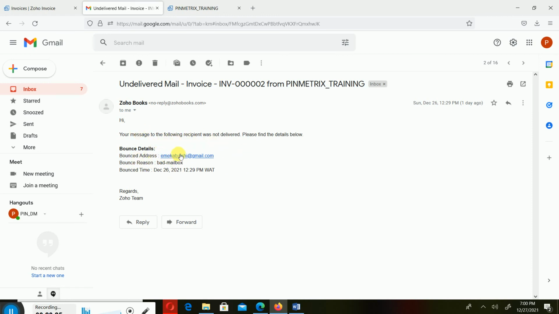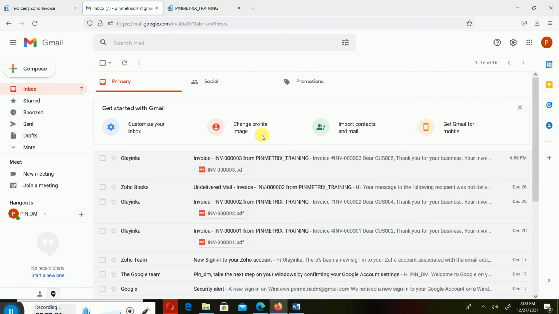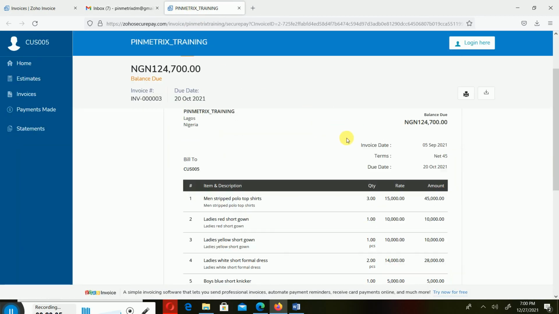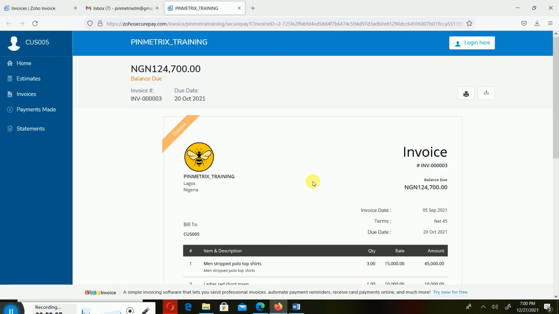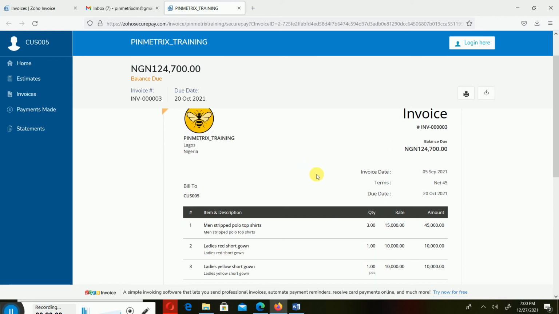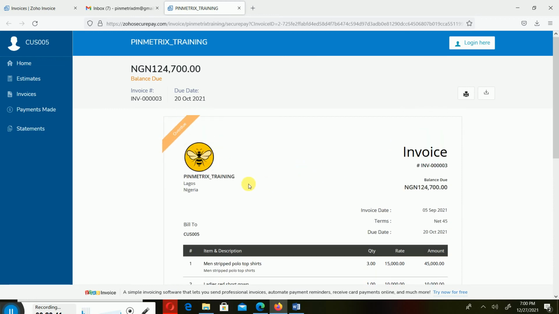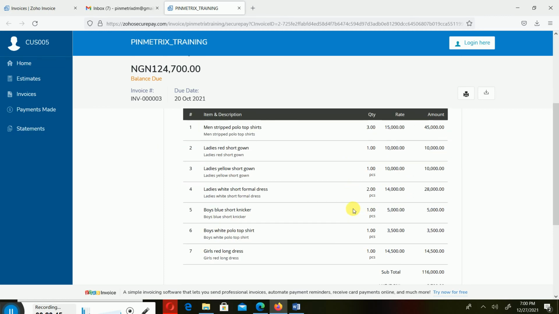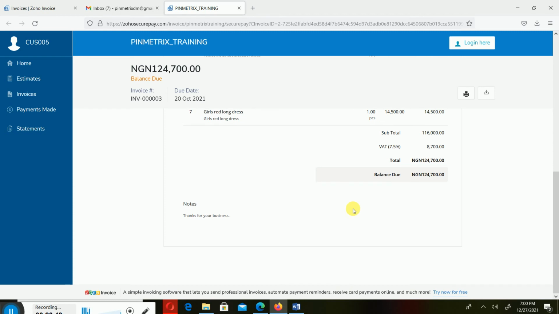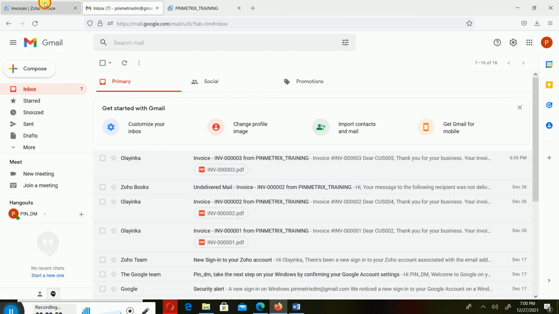It's saying that mail doesn't exist. So anyway, it was just for test purpose. That also was for test purpose, and that has gone. I hope my phone number is not on that thing. Okay, well, the thing has something like training, so I want to believe the recipient would understand that maybe we were actually using it for training.